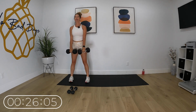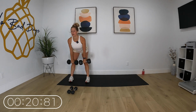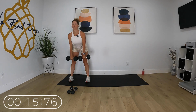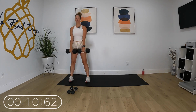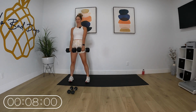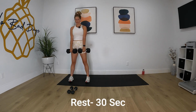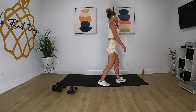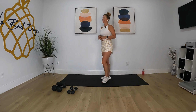Back is flat, chest is up, legs straight. Squeeze at the top. Time. Okay, 30 second break. Go back to the top with our deadlifts. Our next add-on after that is that lateral high knee run.